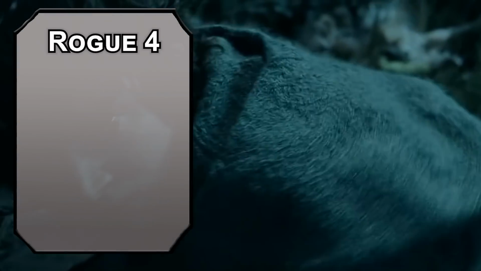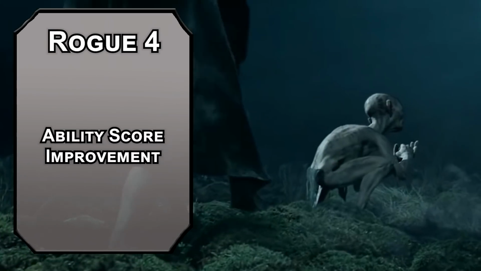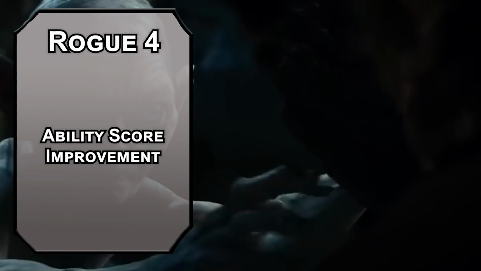4th level rogues get an ability score improvement. Get your dexterity up higher. It's pretty much your main stat you're using. It's not like Gollum is a spellcaster.